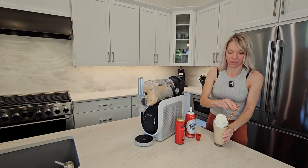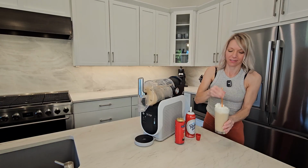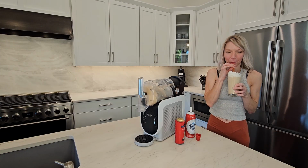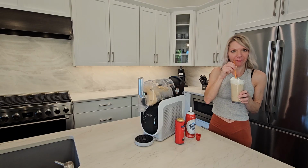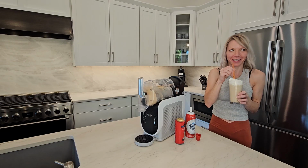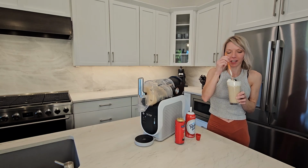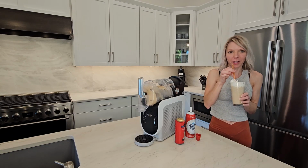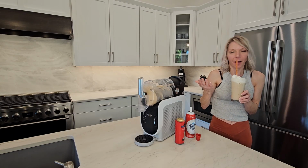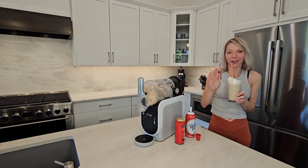All right, here I go. Okay, when you first drink it, there's a strong coffee flavor, but then the pumpkin spice takes over, and it's actually not too bad for someone who hates coffee. I could drink this. I wouldn't choose to, but I could drink it and I would be okay.